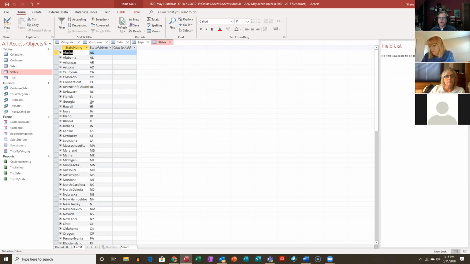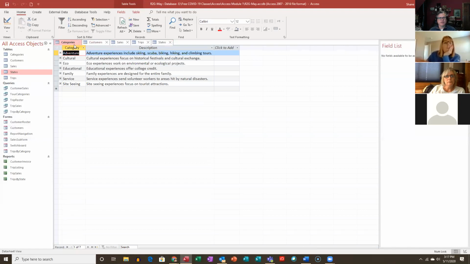And when we start to look at this a little bit more, you might get a few more ideas. But when we're looking at the database to start, we've got all of these tables, all of these queries, all of these forms, all of these reports. I mean, this is information overload for somebody who's not familiar with databases, because there's so much stuff going on here. It's like, whoa, wait a minute, I'm way more confused now than I was to start. And so again, we're just opening up these different tables so we can see the information that's contained in them.